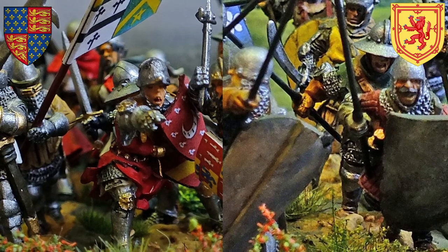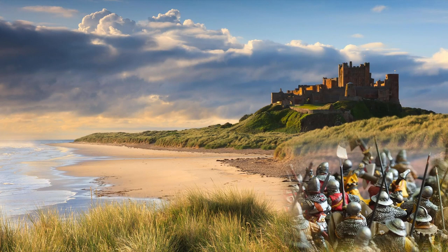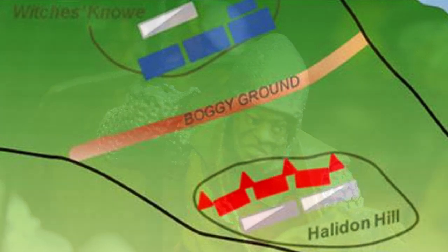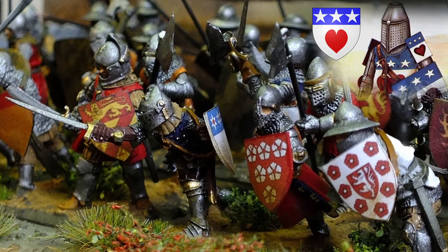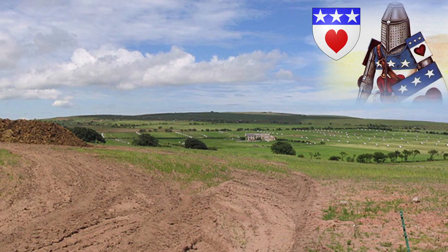The Scottish army was around 14,000 strong versus around 10,000 English; however the latter were well equipped. The English aimed to prevent the Scottish inserting a relief force into Berwick-upon-Tweed. The English left was commanded by Edward Balliol, their centre by King Edward III, and their right by Thomas, Earl of Norfolk. The Scottish aimed to insert a force of at least 200 men-at-arms into Berwick. The Scottish left was commanded by Sir Archibald Douglas and the Scottish right by John Randolph, Earl of Moray. Douglas delayed taking any action until the 19th of July 1333, the very last day before the agreement between the English and Seton expired.